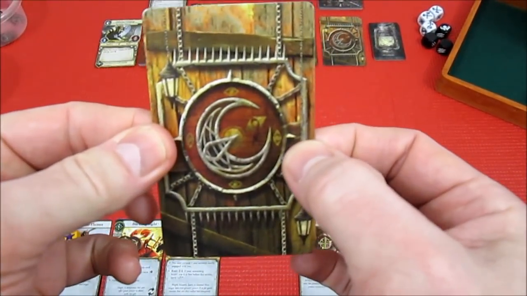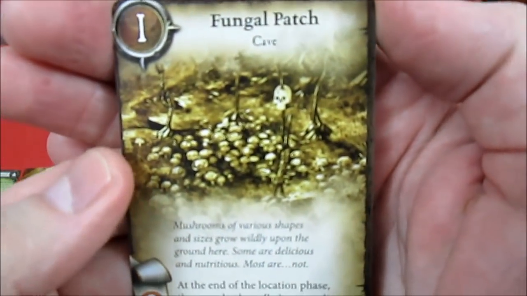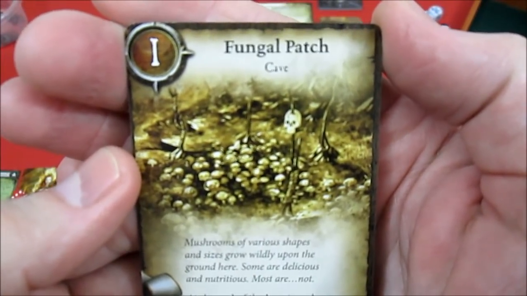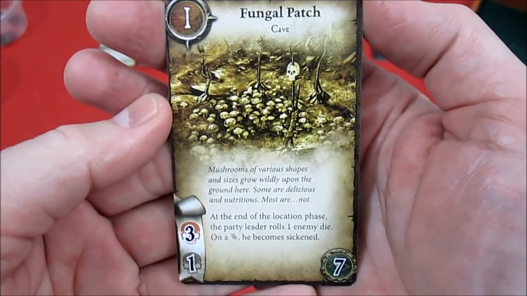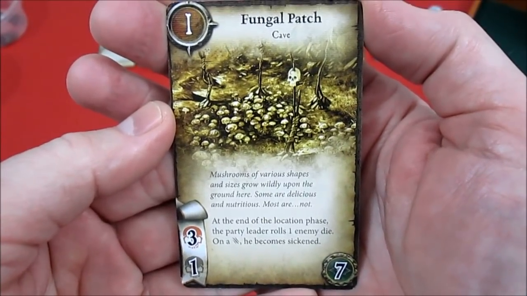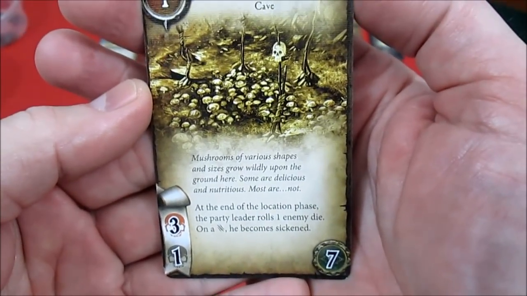So our next location is going to be, we're going to do the setup for it, and we find a Fungal Patch cave. So we got through the winding tunnels, and we've now ended up in a fungal cave. It says mushrooms of various shapes and sizes grow wildly upon the ground here. Some are delicious and nutritious, most are not. Yeah, I don't think I'd be eating many of those.